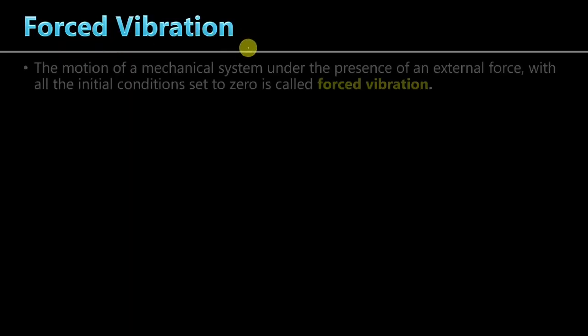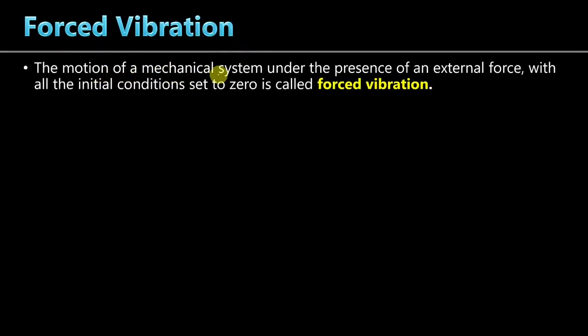Forced vibration involves the motion of a mechanical system under the presence of an external force. So this external force would serve as the input to the system. And when we get the forced vibration, we set the initial conditions to 0. So that's just another term for the forced response.